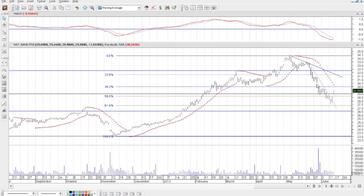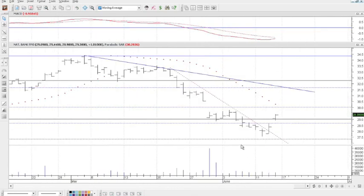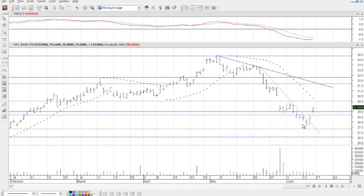Fallen down. This is a dividend through here, so there was a nice big drop for their dividend, which is 90 cents plus franking, which we see the share price removes that value from the asset. On late Wednesday, Thursday, and Friday of last week, and I'll just zoom in here a little bit so we can actually see it a little bit better. It looks a little bit weird when we go too close, but this is the Thursday's bar down through here, and the market came through and hit a low point.